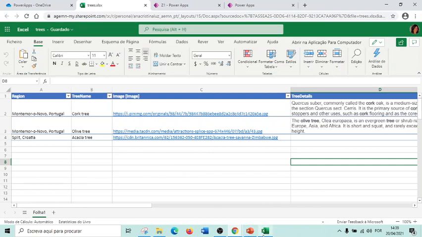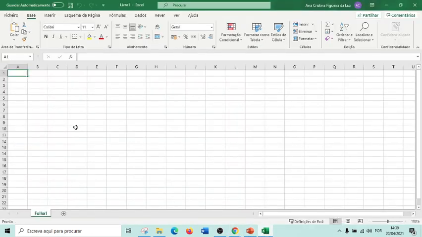So I open the Excel file, a blank Excel file in my offline version of Excel, and I now am going to create my table for my tourist guide. Just an example.